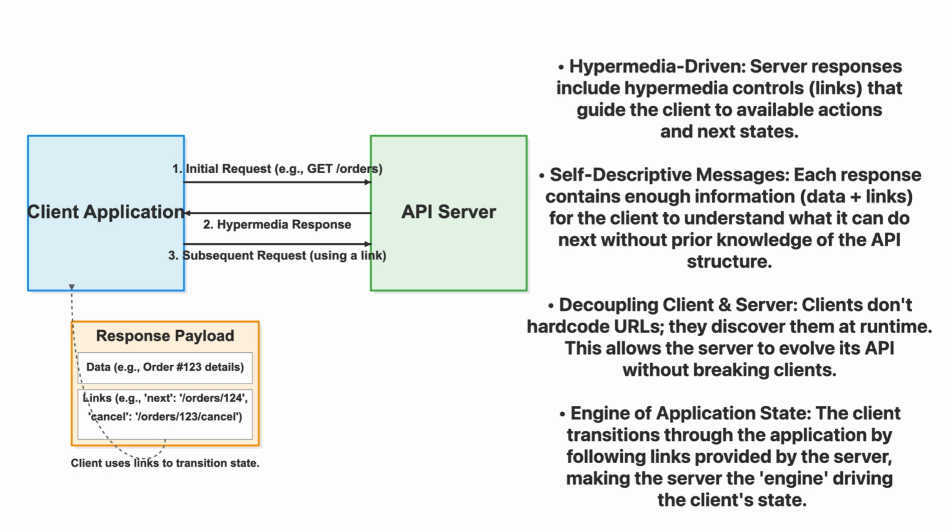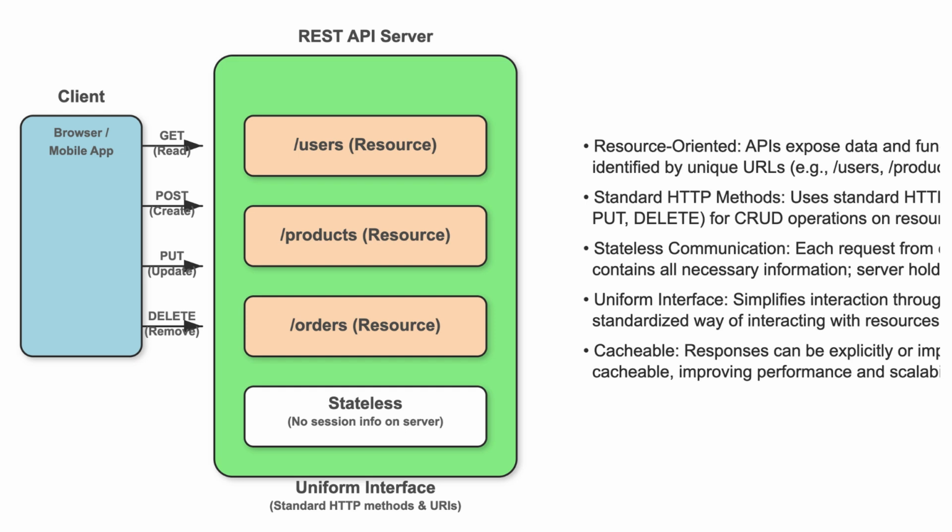GraphQL's advantages include eliminating overfetching and underfetching, fewer round trips, strong typing, and excellent developer experience with tools like GraphiQL. However, it can increase server complexity. Caching is harder on the server, and file uploads can be awkward. Rate limiting and performance monitoring are also more complex than with REST. GraphQL shines when clients have diverse and evolving data requirements, particularly in applications with rich user interfaces or when aggregating data from disparate backend services.